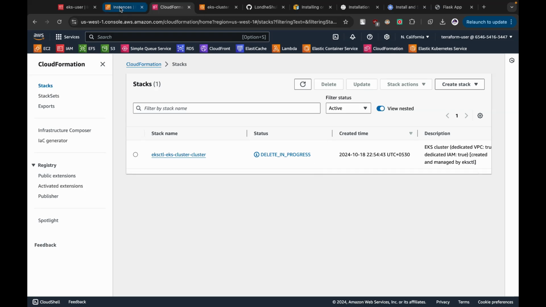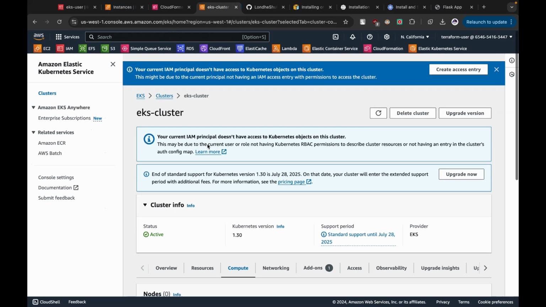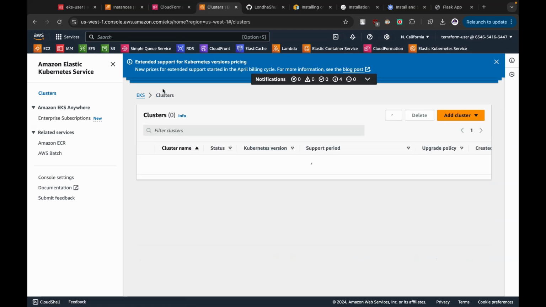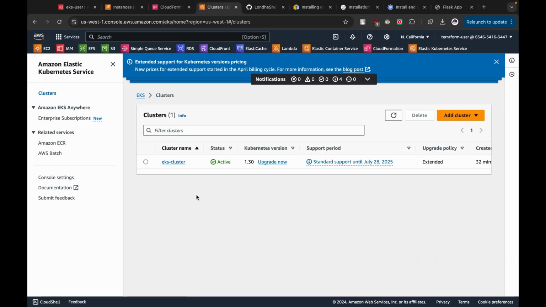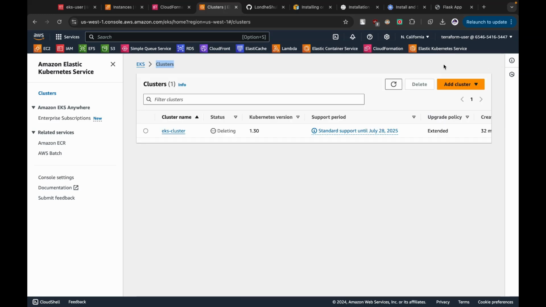And the second thing is when you go to the cluster, it is showing the cluster is still active, but after some time it will also get removed. It is taking some time for deletion, but it is guaranteed that all the resources which it created will get deleted eventually.